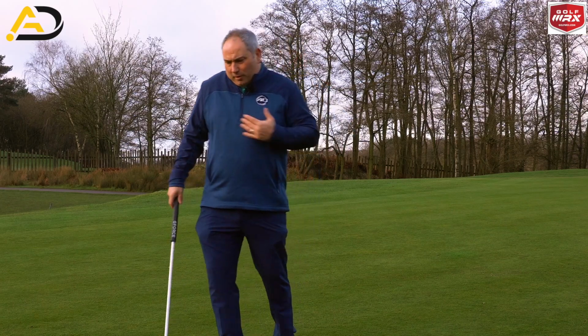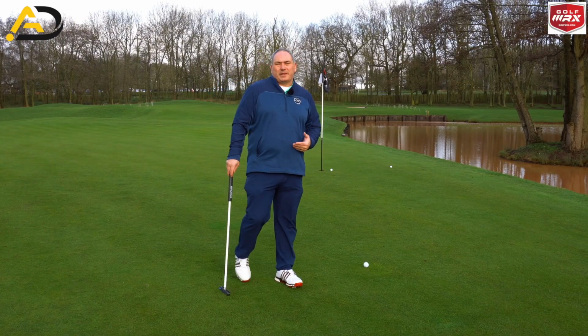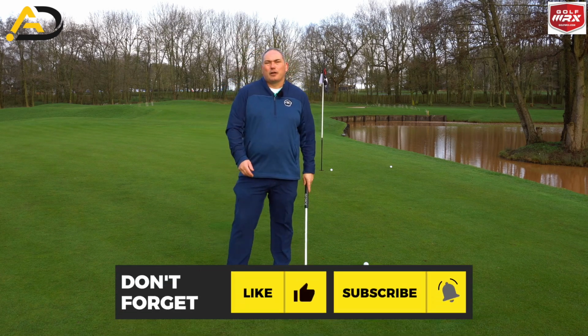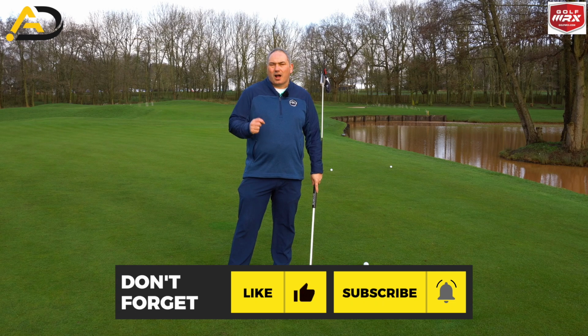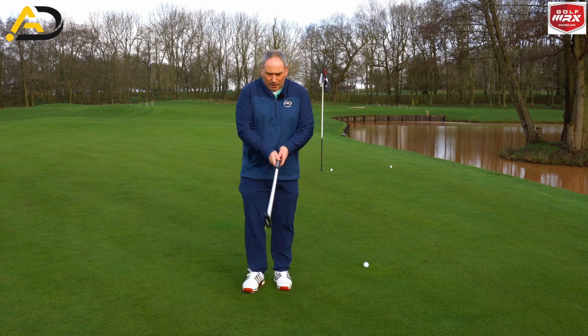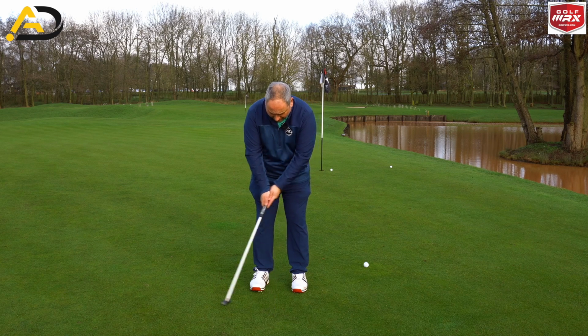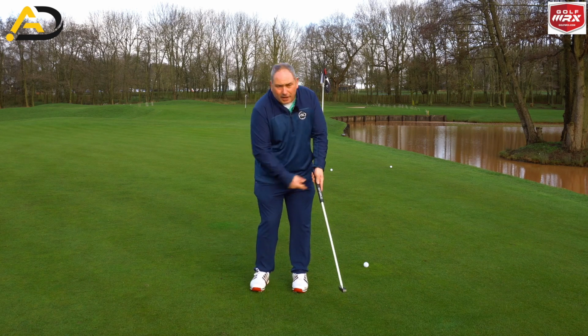I think from a coaching point of view, what we always want you to be is consistent. When we look at very good putters, they have great rhythm, great timing and pace to their strokes. They will have what I would call hand control. So the hands are ahead at the start, the hands stay ahead, and then there's a slight release.